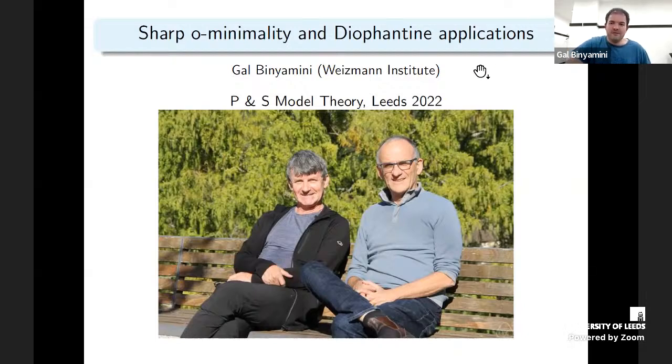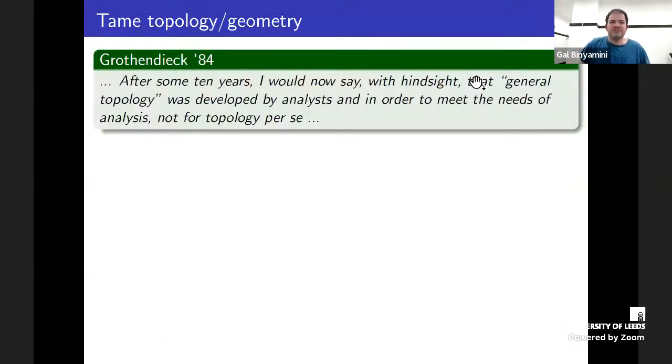Okay, so let me start with a brief introduction to tame topology, which I'm sure many of you know, but still I want to talk about a certain aspect of it. Tame topology, in some sense, was envisioned by Grothendieck with his esquisse program, and in his manuscript he had the following quote. He said that after some 10 years, I would now say with hindsight that general topology was developed by analysts and in order to meet the needs of analysis, not for topology.